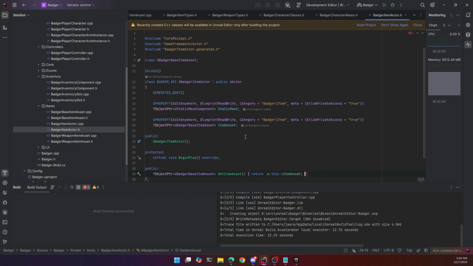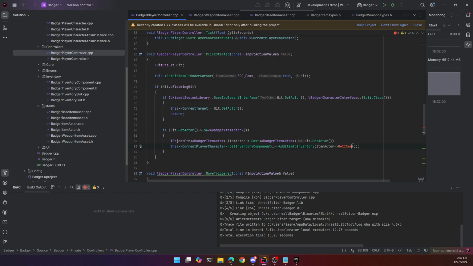There we go. And so now I need to go back to my player controller, and we're going to call this get item asset. There we go.